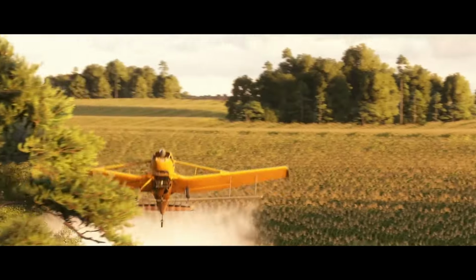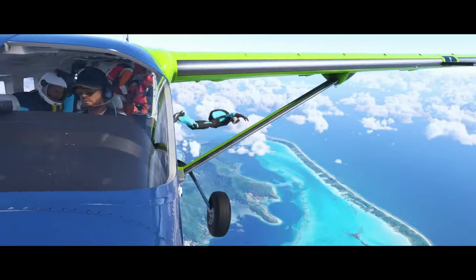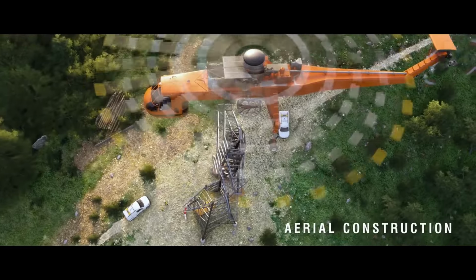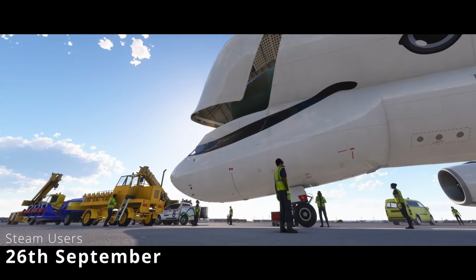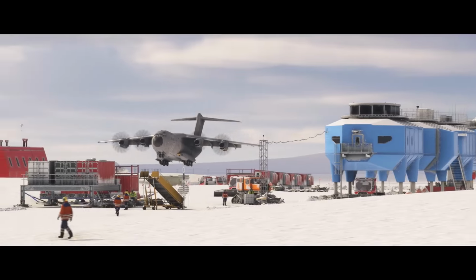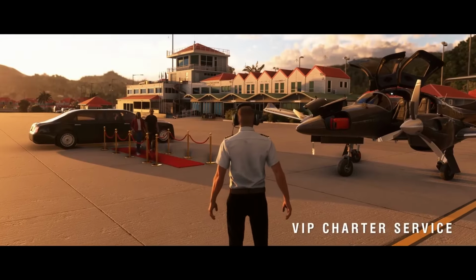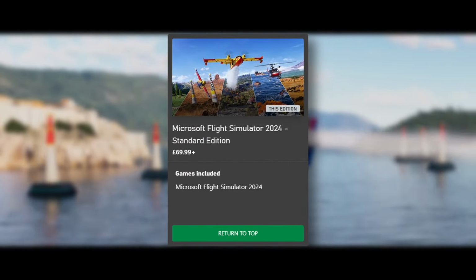So now we've got all that out of the way, let's firstly talk about how we can pre-order the brand new sim. This has been a big question for many people, especially for those wanting to pre-order on Steam, like myself. Well, unfortunately we have to wait until the 26th of September to be able to pre-order it on Steam. However, if you wish to purchase it via the Microsoft Store, then pre-orders have already begun as of the 19th of September. As for the prices, we have them starting at $69.99 with the standard edition.